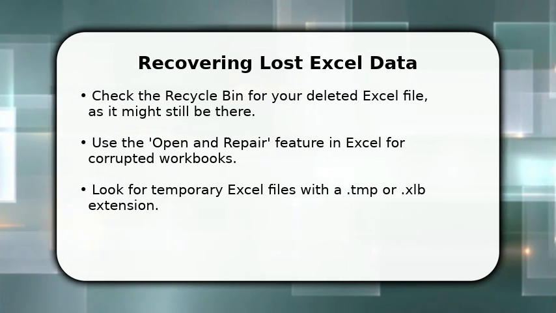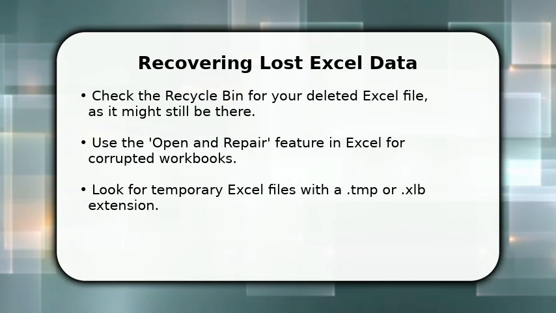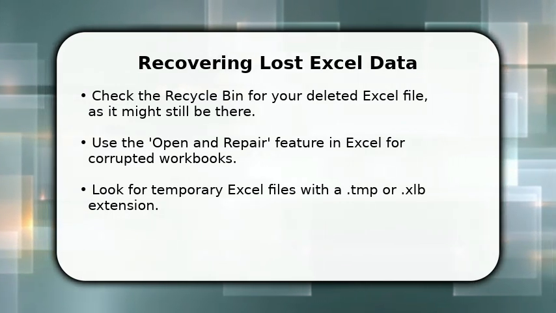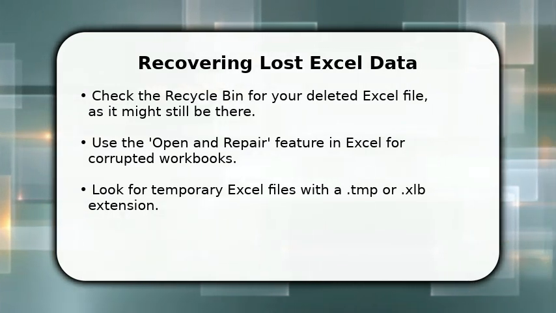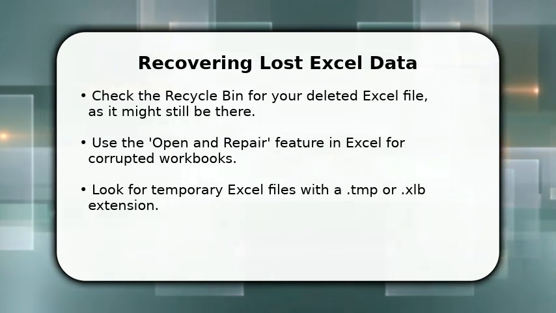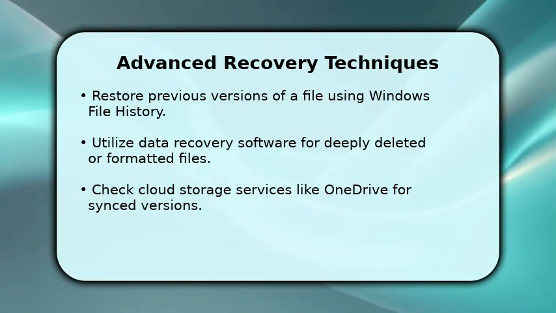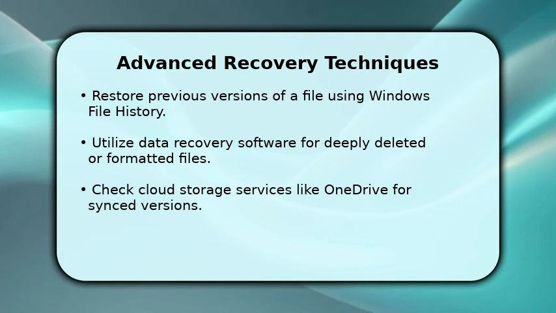You can also search your system for temporary Excel files, which sometimes hold unsaved data. Finally, Excel's auto recover feature is a lifesaver for files that weren't properly saved before a crash. These initial steps can often resolve common data loss issues quickly. If the basic methods don't work, consider more advanced techniques.